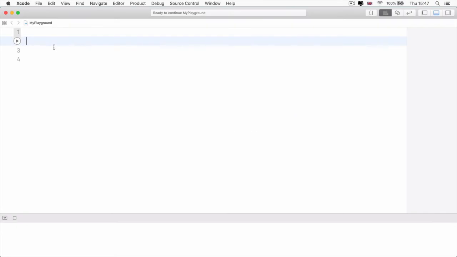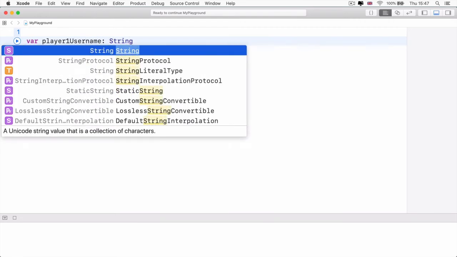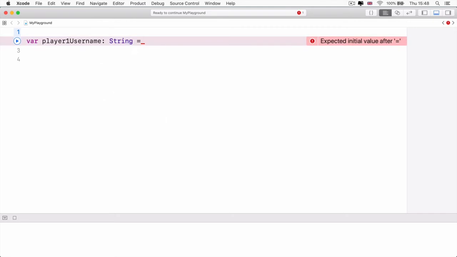In a blank playground, I'm going to create a new variable and I'll call it player1 username. And I'm going to set it to be a string data type. And at the very beginning of the game, before any player has even gotten the chance to assign themselves a username, well, this variable is not going to contain any data, right?